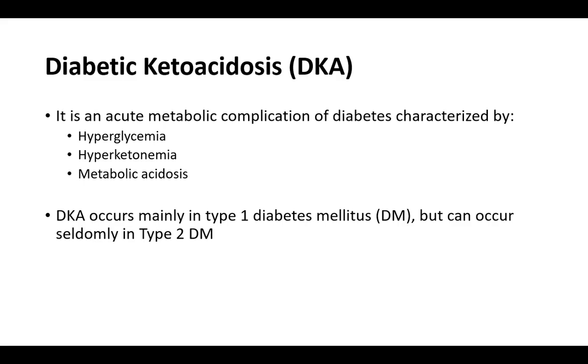Okay. K for ketosis. Ketosis means too much ketones. Ketones are produced by fat metabolism. So the patient has to burn fat for metabolism because they cannot burn sugar. Why? Because there is no insulin. No insulin because there is no insulin actually produced, or the insulin produced is not working, is malfunctioning. So if you lose the effect of insulin, your body is going to shift to fat metabolism, producing too many ketones, and the ketone bodies are known to be acidotic or alkalotic? Acidotic. That's why the last one, A, is for acidosis.